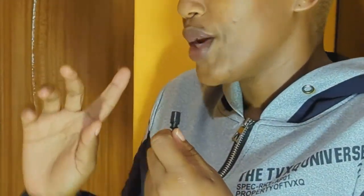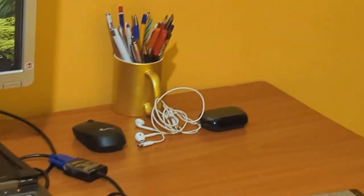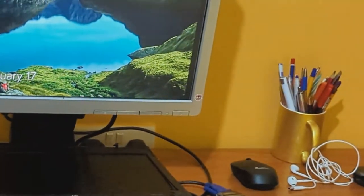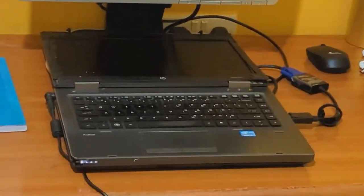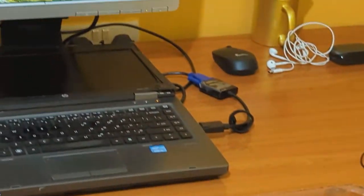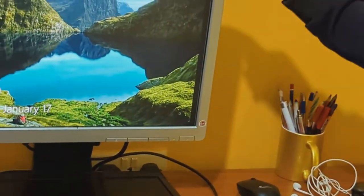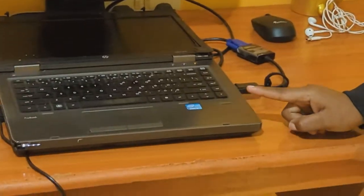I am so excited about this video! When you enter this office and gym room, the first thing you see is this simple table and this office chair. I have had them for the longest time and I just love them because they are simple and comfortable. As you can see, we have this desktop and a laptop here.